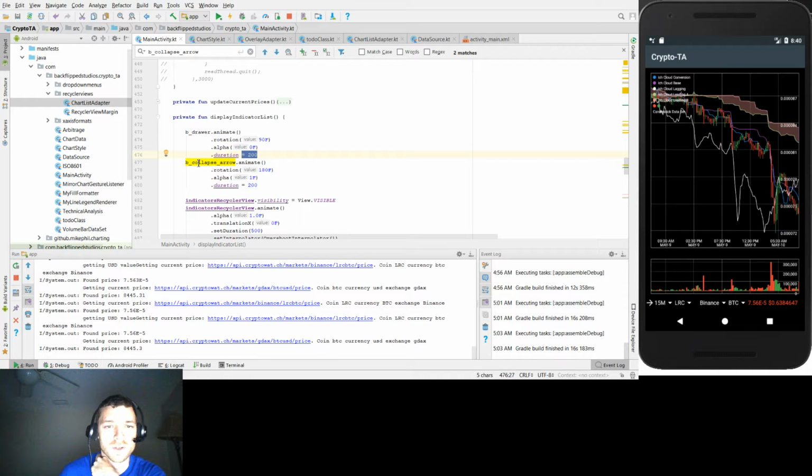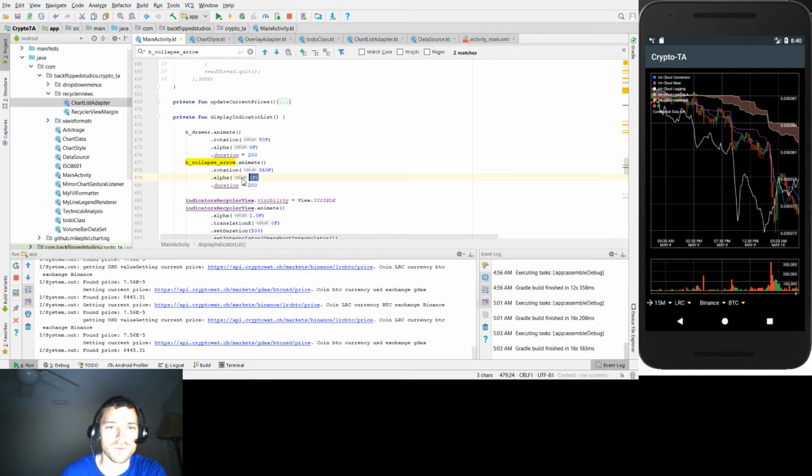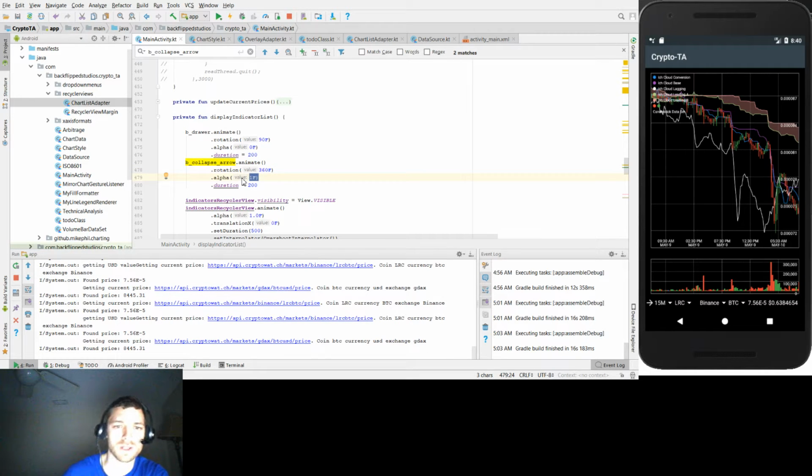And then the collapsing arrow, we rotate it. I think we're rotating it in the wrong direction. It should be, I think, 360. As you can see on our simulator, it's pointing in the wrong direction. We want it to point the other way. And we fade that in, and it's a 200 duration.